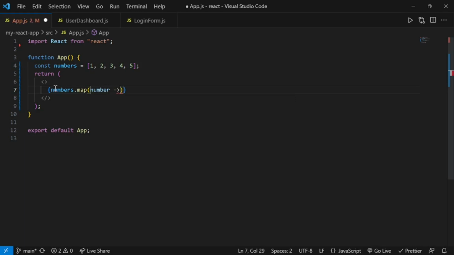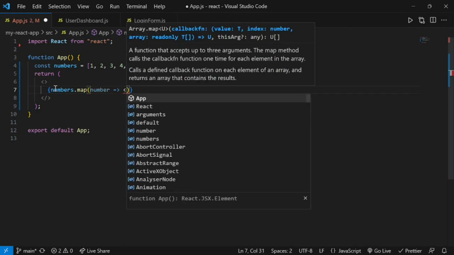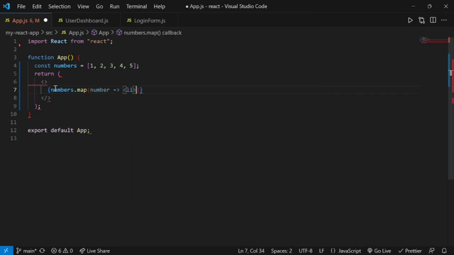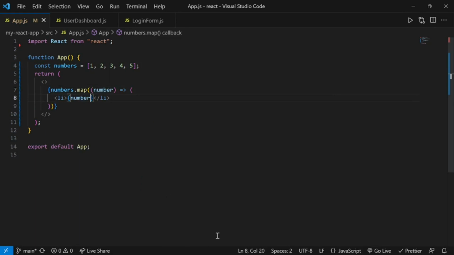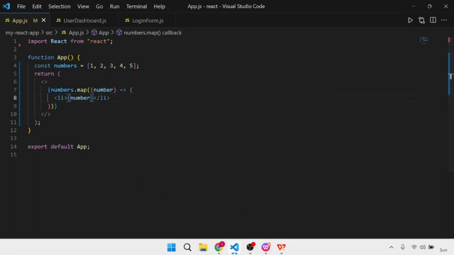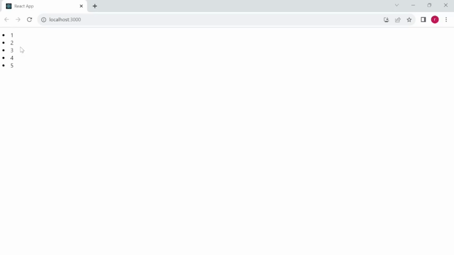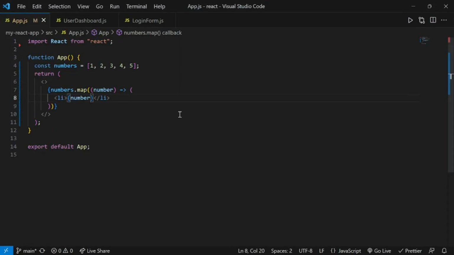And after we get each value, using the arrow function, we are going to display it inside a list. So we are going to make use of li. Okay, and inside this, we are going to display our numbers. So each number one by one, this map function will display on the screen. Now let us look in the browser. How does it look? You can see in the browser, we have the values from 1 to 5 represented as a list.